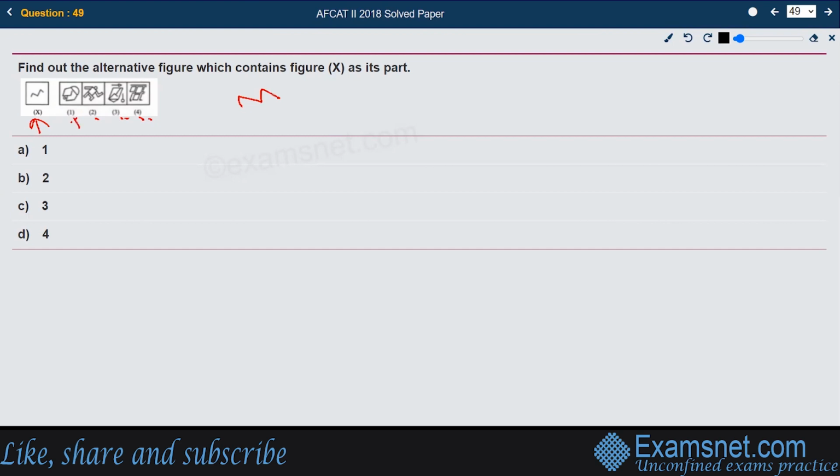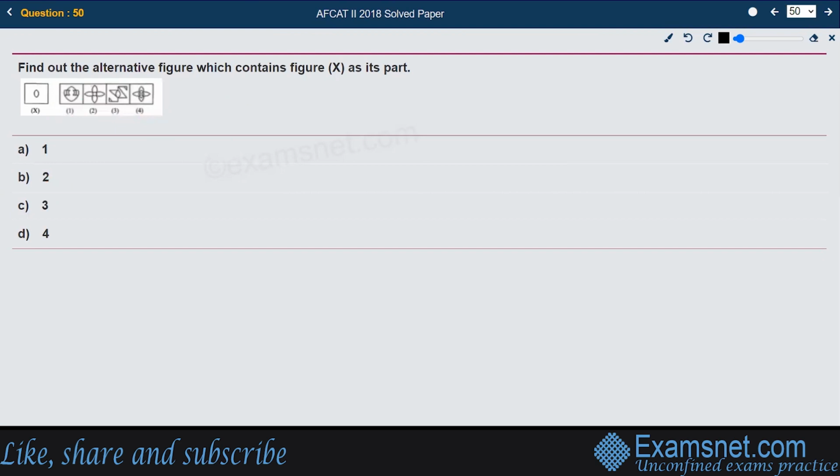If you have the first figure, it is not there. If you have the second figure, and I think we can highlight this, see, this is going on here. This is the first line, this is the second line, then it keeps on moving like this. If you have a closer look, this is becoming part of it only. So option number B, option 2, is the right answer. This particular pattern is contained by figure number 2 only.